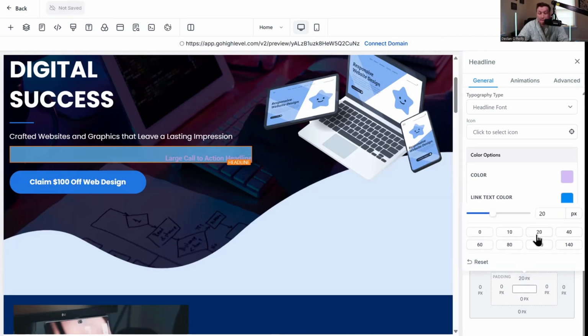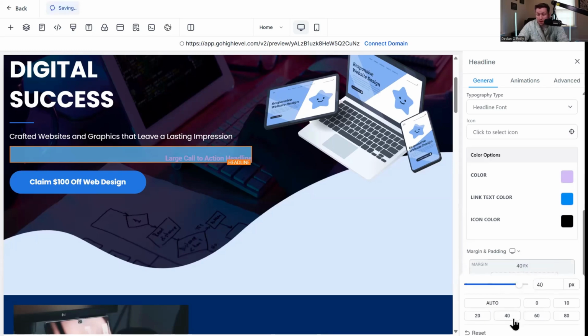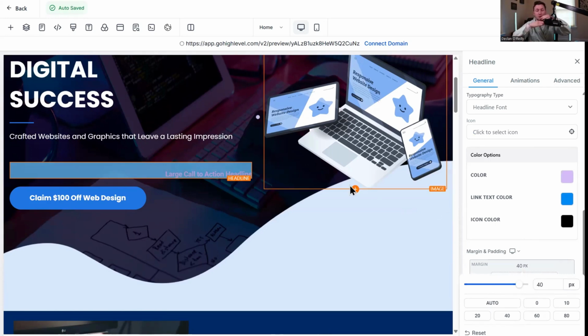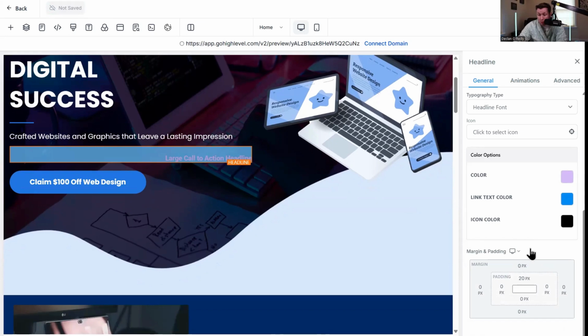So this part is where a lot of people get confused. This is just adding buffers, okay? You see space, okay? You come here to margin, and when we put 40, it's pushing above said element. So think of it this way. Padding is in the element, so it's pushing within the element, and margin is outside of the element. It's spacing. And all it's doing is putting space. And you can play with this however you want. You just play with the dial here or pick a number or type it in, and you have it on all four sides. That's why you can get the text to other sides of the page, or your image or your slider or whatever you want. It's all right there. So again, this layout is basically for all elements.